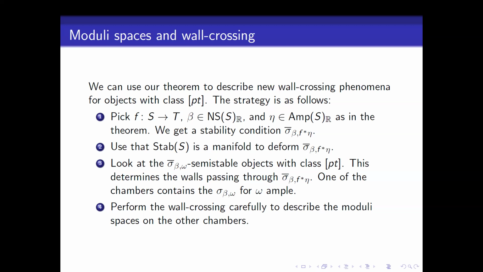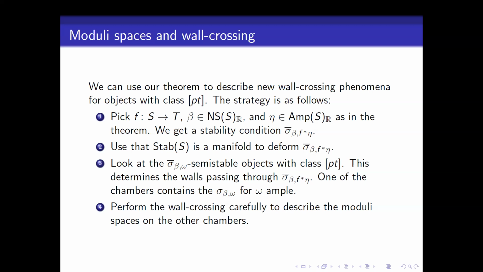This is, for example, what Bayer-Macrì did in their paper about moduli spaces over K3 surfaces. And for me, the reason why I'm interested in this question has to do with one of these old stability conditions by Toda and Chen, which give a wall crossing phenomenon that is really weird. They start from a surface and they get an extra component of different dimension, which is a behavior that doesn't happen for K3 surfaces. And so let me tell you how one can use the stability conditions that I constructed to get this phenomenon.